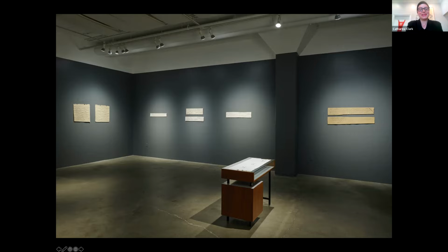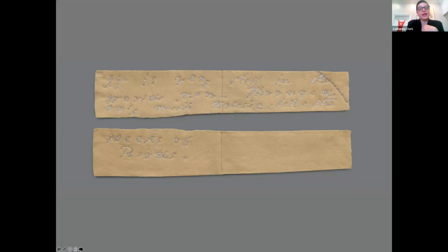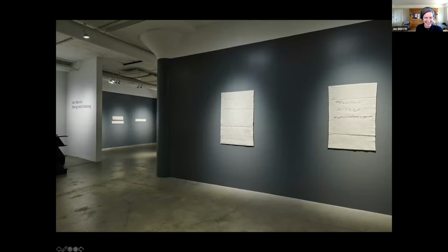I don't know if you guys have seen it already, but it's not in the part of the gallery that's up on the screen now, but the front part of my gallery. Sorry, Anton, am I making you run all over the place? That's all right. So the sloth piece is the one on the left there, and it's one of the larger works in the show. And there's all this space around this one word, a word that's sort of funny and I think also ironic in the context of the exhibit, one that was incredibly laborious for Jen to craft. And then opposite on a small wall is the tiniest piece in the show. I'm pulling it up there now.